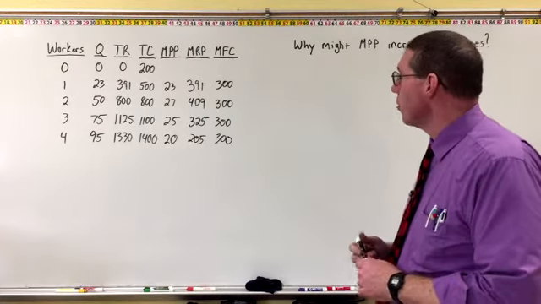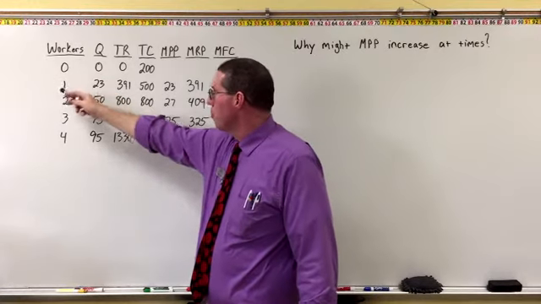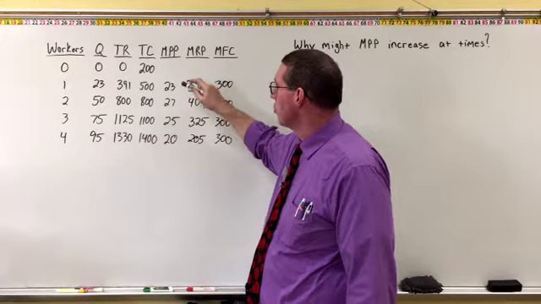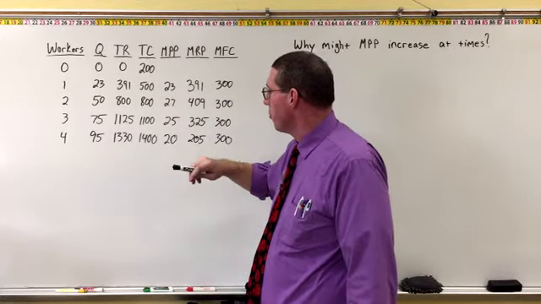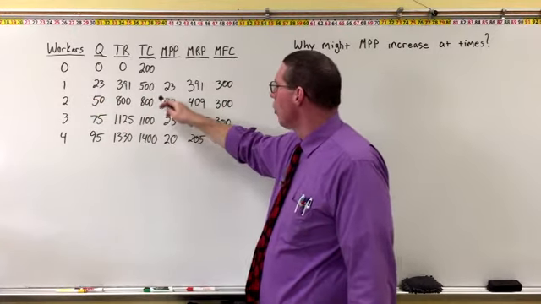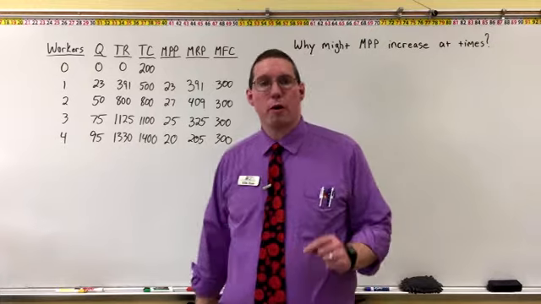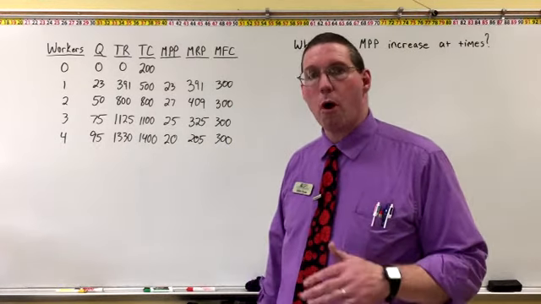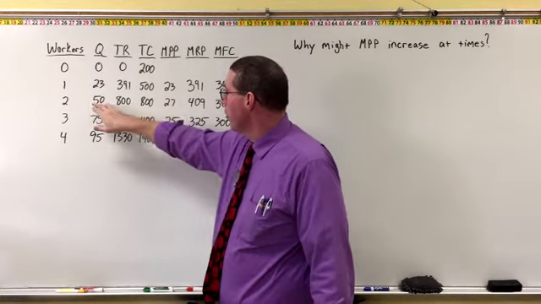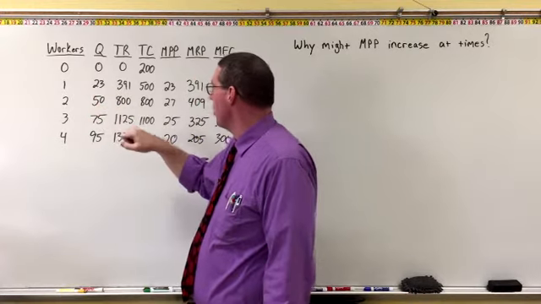Now I want you to notice something in this example. Obviously when they hire their first worker, the first worker is going to produce 23, and then the marginal physical product is going to be 23. But when they hire the second worker, something interesting happens. Marginal physical product goes up, which means each worker is now producing more on average. The total they're producing is 50, so the average amount that they're each producing is 25.